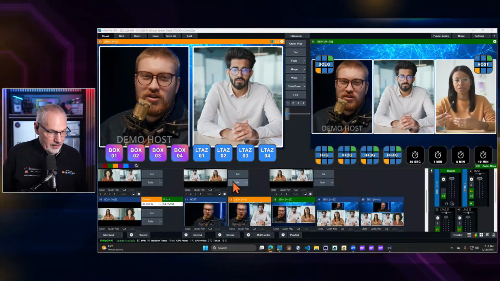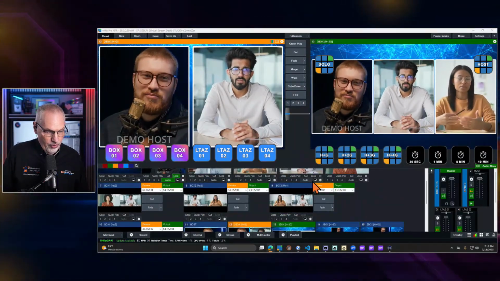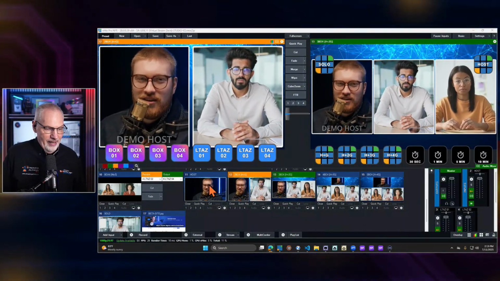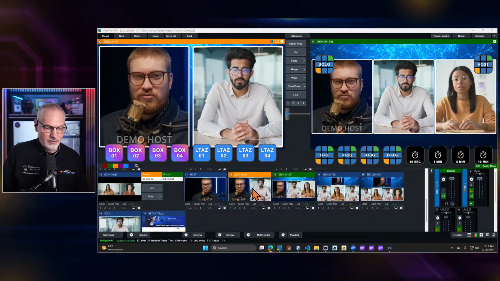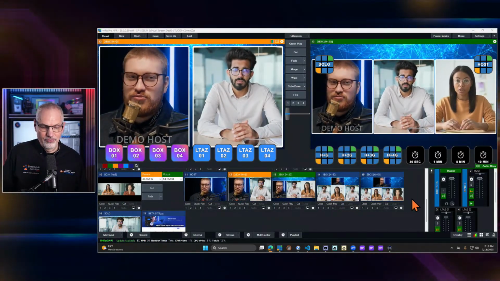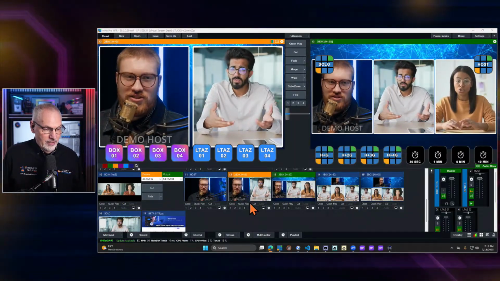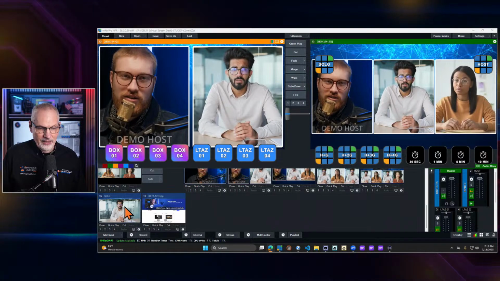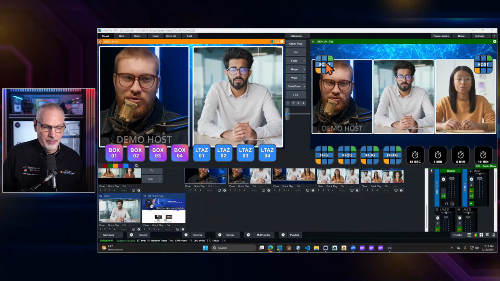So that's basically the core thing. And then, like I said, I have all my multi-box shots here. I have my host, then my 2-box host and guest, host 2 guest, host 3 guest, host 4 guest. And then I also have what I call my solo shot, which is down here, and that's this button up here.